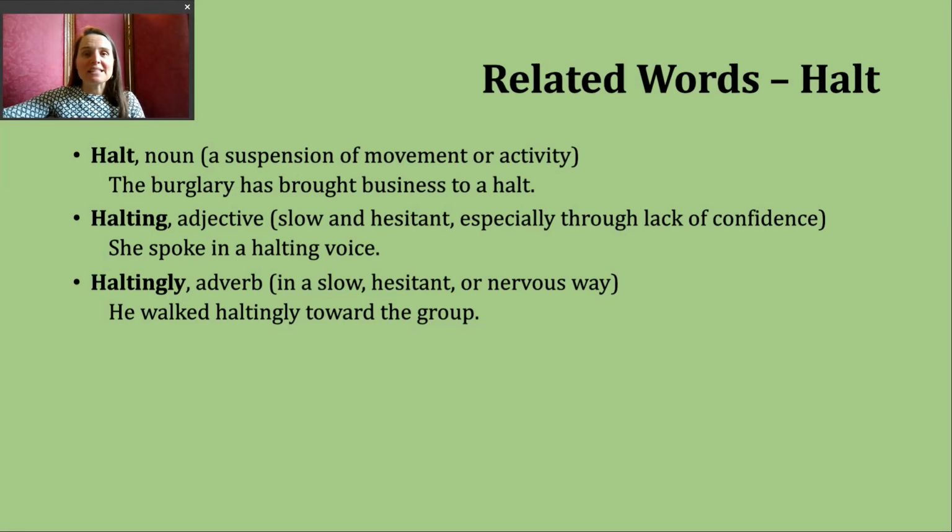Haltingly, right? If we add that suffix ly, we're making an adverb. And so now we're describing something that is being done in maybe a slow, hesitant, or even a nervous way. Here, nervous might kind of tie back to that idea of a lack of confidence. Okay? So now we're going to describe an action in that way. He walked haltingly toward the group. Okay? So this is not a person who confidently walked on over, right? Maybe slowly, maybe they kind of turn away for a moment before they continue on toward that particular group of people.